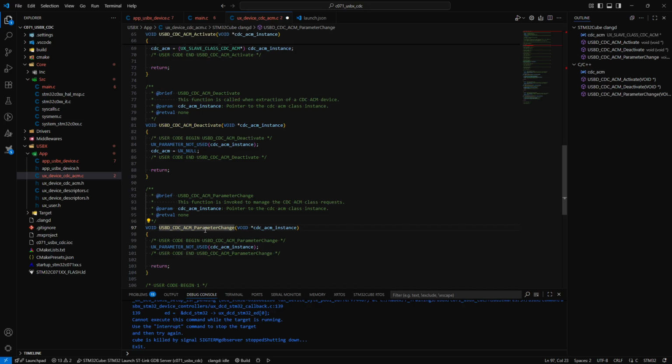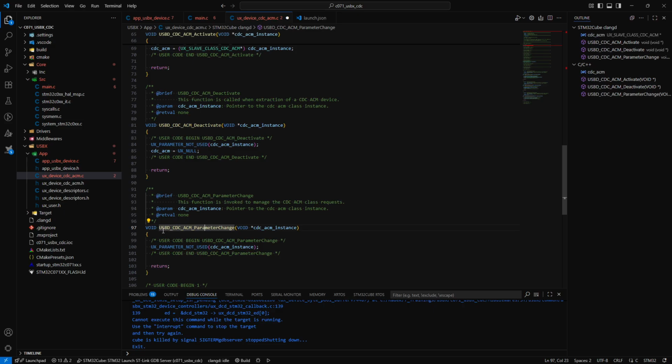The third callback, the parameter change, is normally not needed in our case. It will only be needed if you want to use the CDC class really as a bridge between the COM port, which is inside your PC, the virtual one, and the physical one, which is, for example, on the STM32.